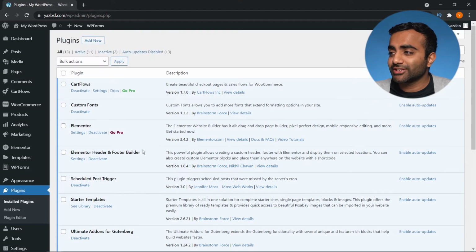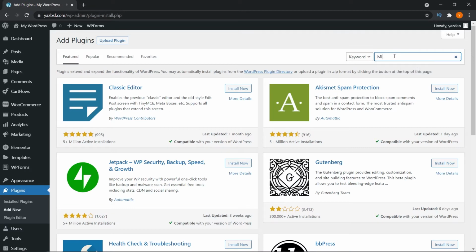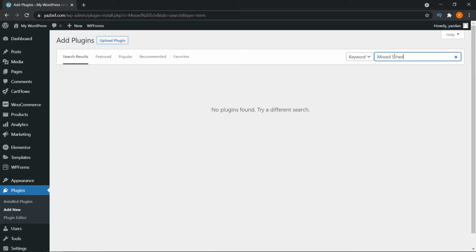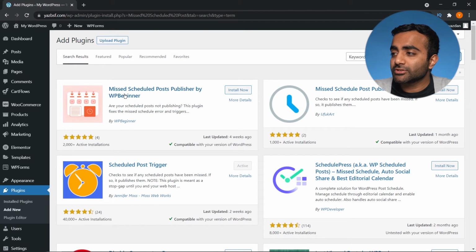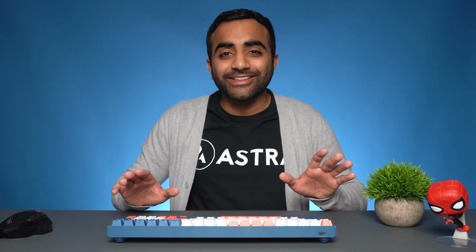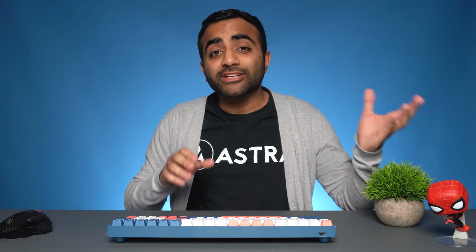Now we can move on to the second option that I can recommend. We're going to go back into Add New in the plugins menu, and we're going to look for Missed Scheduled Post. The one we're looking for is this one called Missed Scheduled Post Publisher. We're going to install that now as well, and we can also activate that. Once that's activated, that's all you have to do. You don't have to do anything else, just like the first plugin, but it works differently compared to the first one, where the first one waits for a visitor to visit the website before triggering a check to see if there are any scheduled posts. This one will check every 15 minutes, and if it discovers that a post has been missed, then it will publish it straight away, just like the first one.